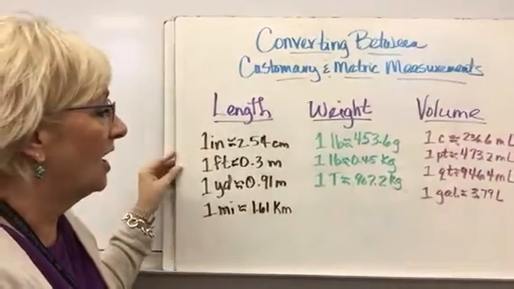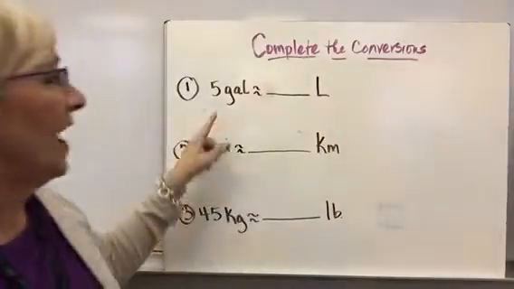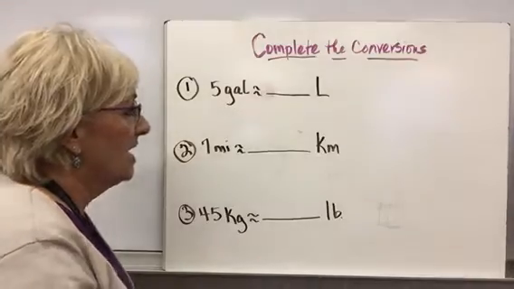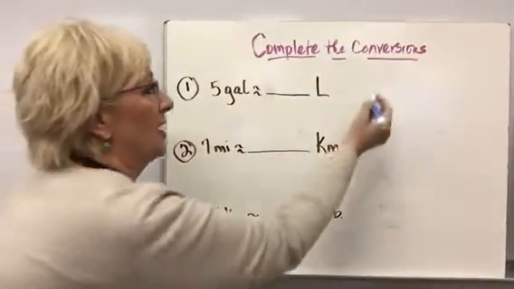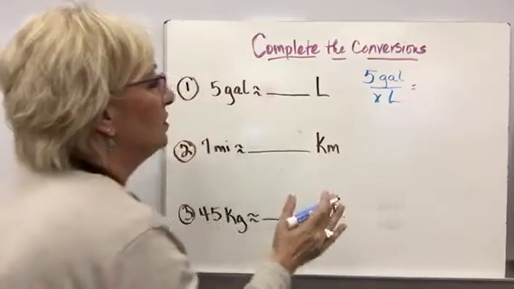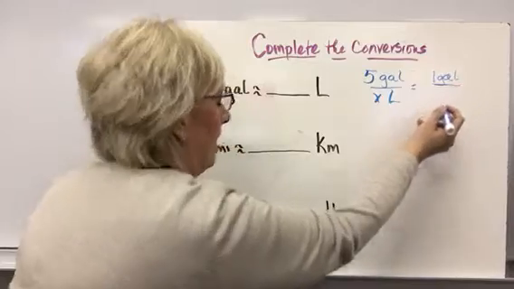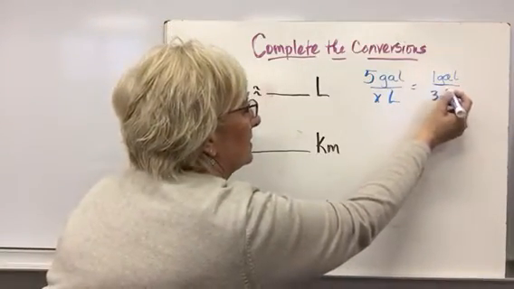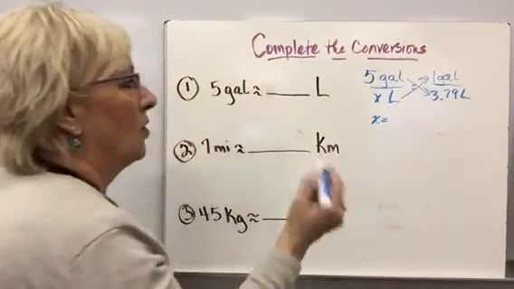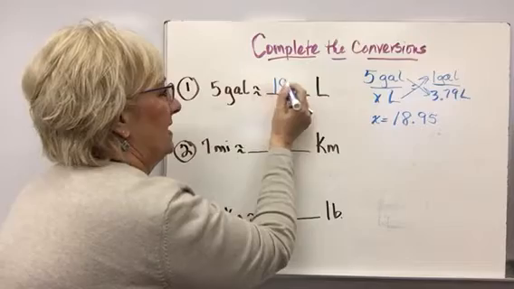Thank you. All right, let's look at how we're going to go about solving. I have 5 gallons is going to be approximately how many liters? You're going to need a calculator with you to do this because we are talking about decimals and rounding. What I don't know and what I'm trying to find is 5 gallons, just like we did before with customary units, is equal to X liters. What I do know is that 1 gallon is approximately 3.79 liters. Now I'm going to cross multiply like usual, and X will give me, after you plug this into your calculator, 18.95. So I know it's going to be 18 and 95 hundredths.